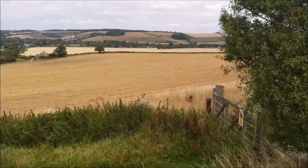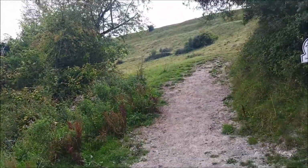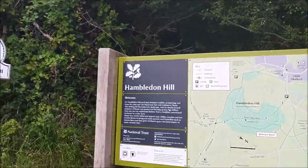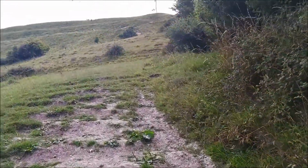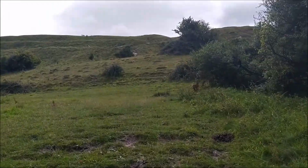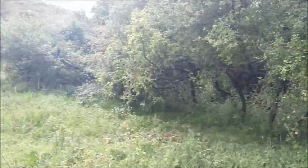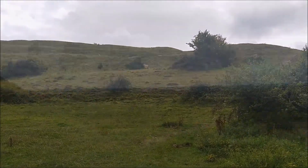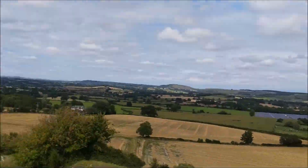If I walk down here, this is the narrow entrance that Cromwell tried to get his dragoons through on August the 4th, 1645. So, Hambledon Hill, and we come around here. There you go, this is the narrow entrance, and it's up the top here. This is where Cromwell sent Mr. Gladman to make the first entry onto Hambledon Hill, and he was shot at. I'll talk a bit more from the top if it's not too windy, otherwise I shall return to the bottom. Here you go, this is the narrow entrance, and those are your views from the narrow entrance.